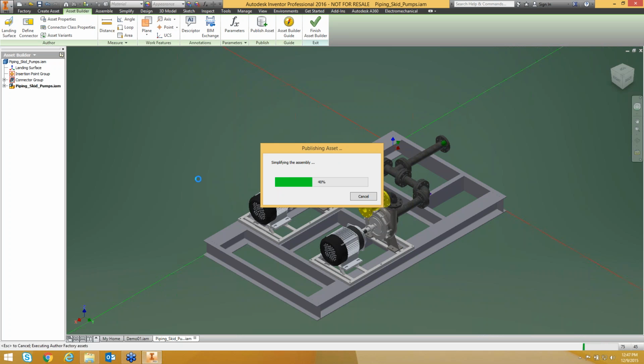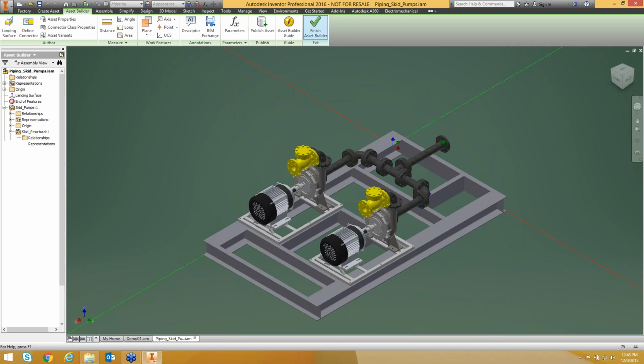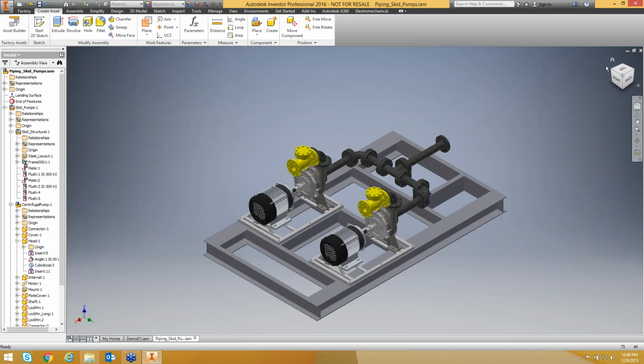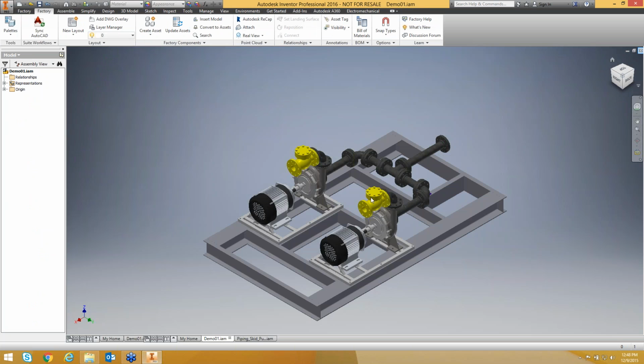And then it'll go through, it'll produce the asset. But this time, it'll take a little bit longer if you're sitting there with your watch timing this. And you'll see that it takes a little longer because it's also going through the simplifying process here. So we're about 60%. We're almost finished here. Hopefully, there we go. Now we're finished, so I'm going to say finished. And at this point, I'll remember to close it down this time.